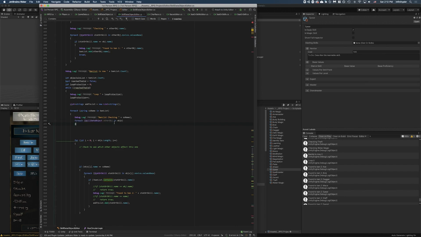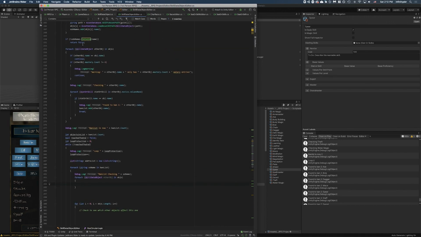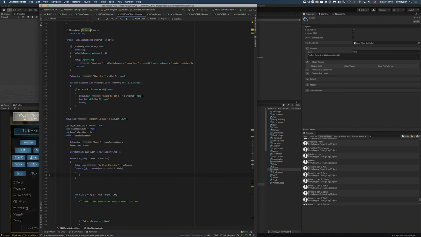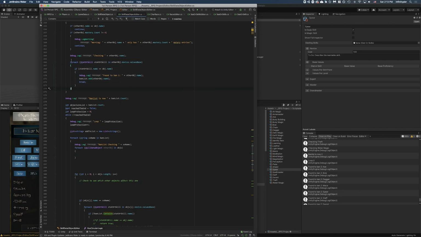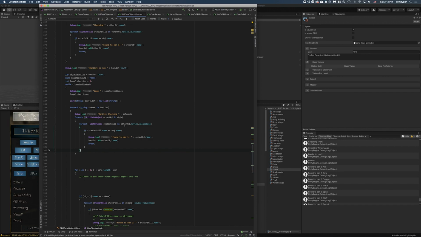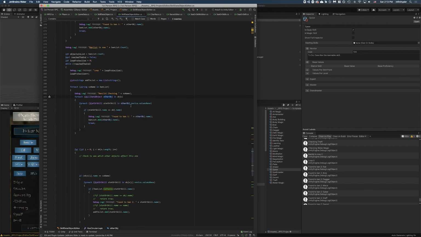And then for each other object, we're going to check, for each stat or skill that this other object affects, if stat or skill name equals SS name, then we will ban this other object's name, and we'll add it to the list.